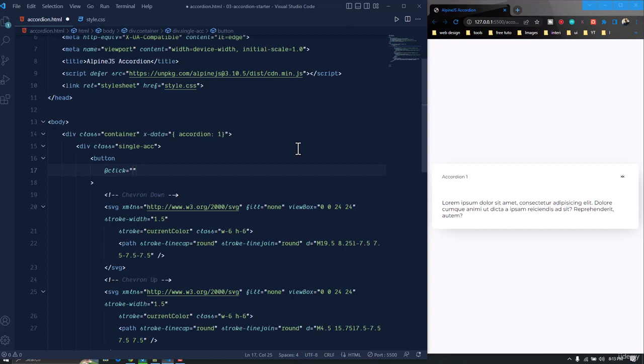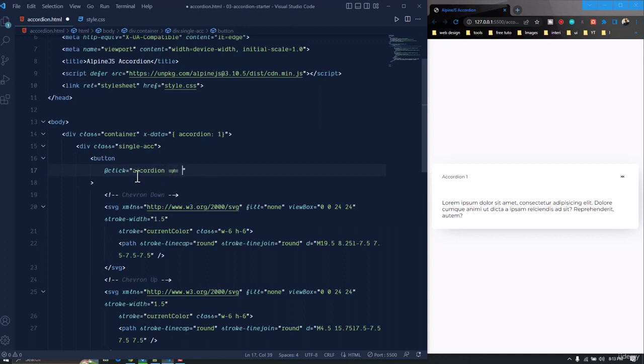At first we need to check whether the value of the accordion is already one or anything else, otherwise we don't need to do anything here, right? So if the value of the accordion is already one, then we don't need to do anything whenever we click the button. So let's check that. So accordion, if this is not equal, that means this is the not equal sign, and we are going to put two equal signs, similar to JavaScript.